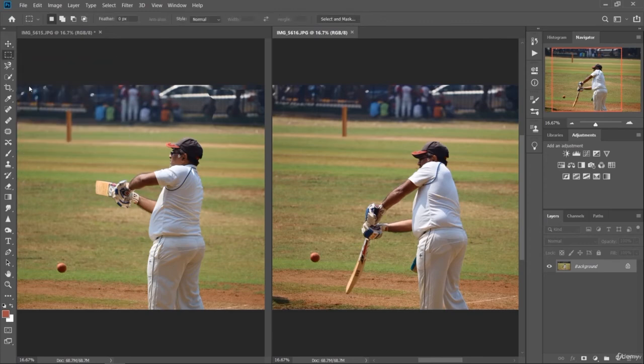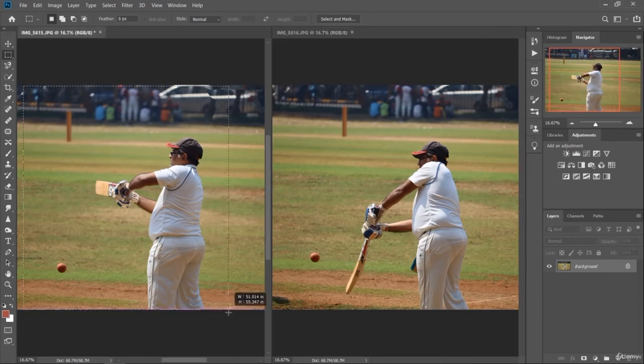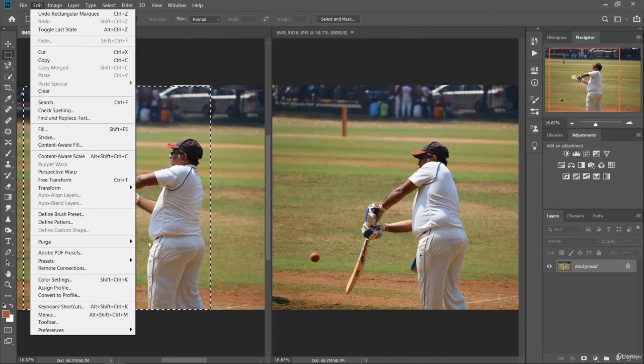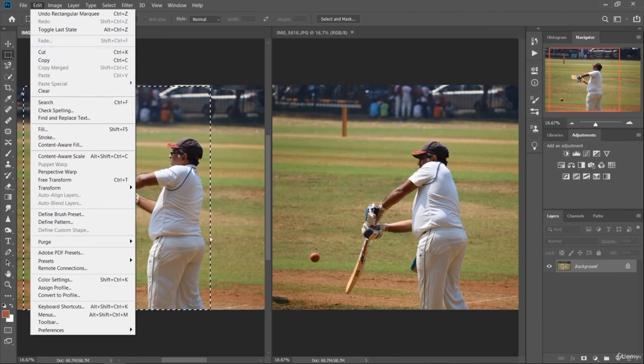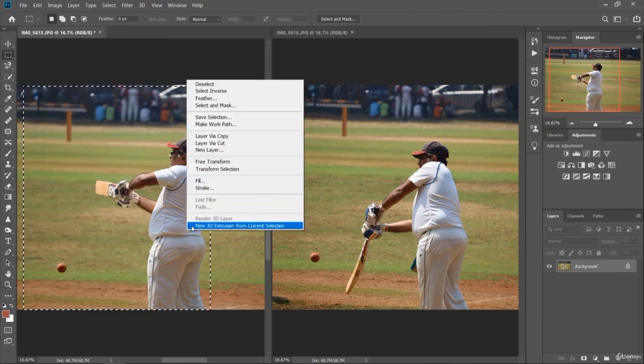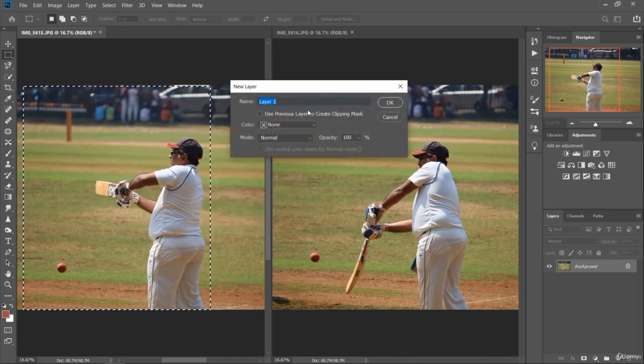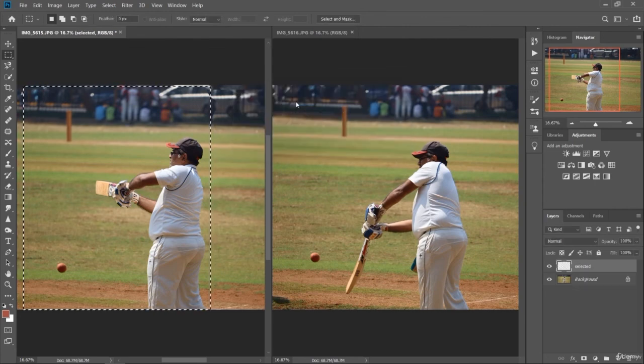So here we have created these two images, and you can use the selection tool, draw a rectangle to crop the photo to get the subject that you want. So here we got this, and we can go to the edit or the image menu to crop an image. Okay, you can also transform this subject. You can scale it up, you can rotate, you can flip, you can design a poster, you can create a composition, anything you want. You can create a new layer out of this subject and you can export it the way you want.